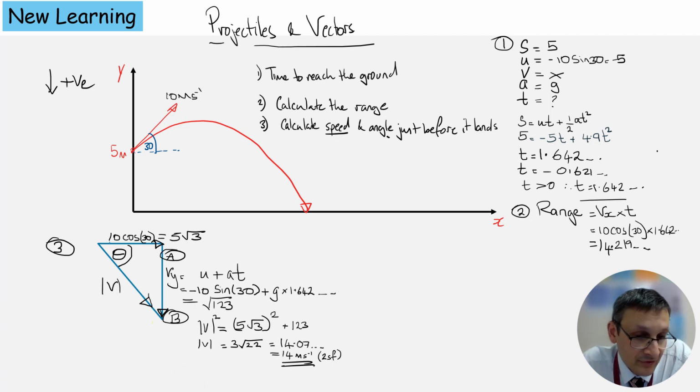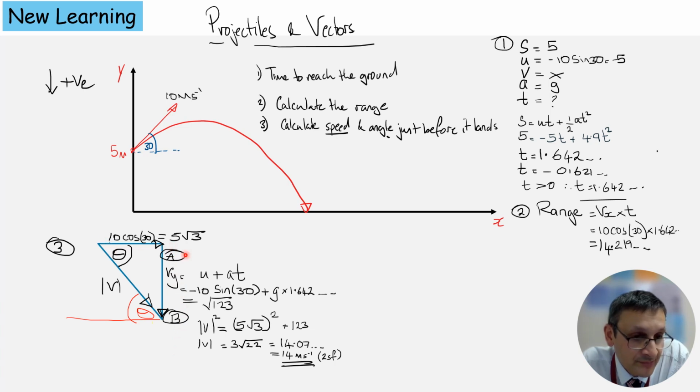Now if you recall, a brief discussion about that would be if this was the ground here, this would be the angle of theta it's making with the ground, and we can see that that angle there will be the same as this angle here, will be the same as this one here, and we know that because they're alternate angles. So ladies and gents, let's have a quick look how we do that one.